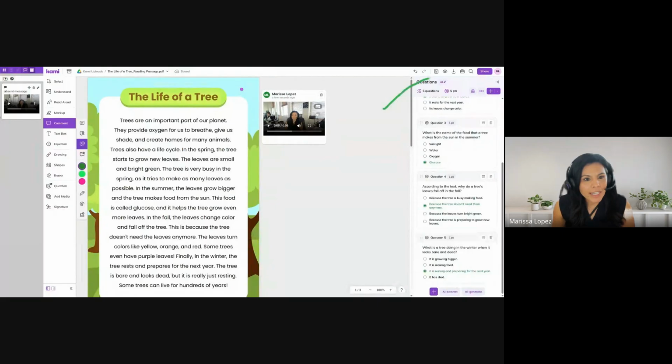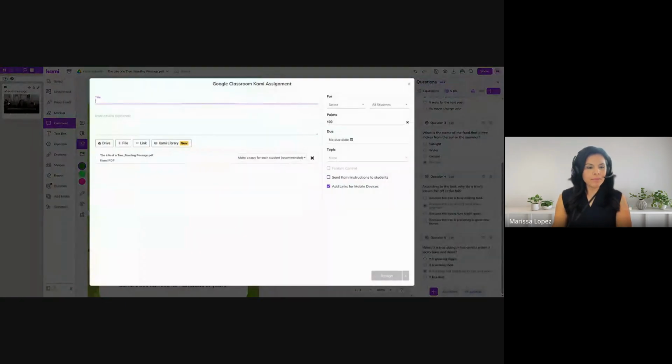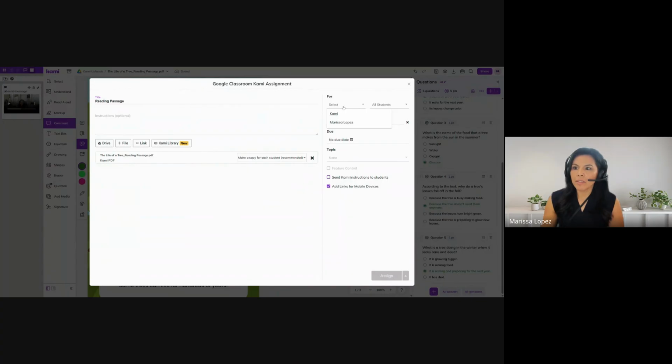This is where you're going to assign this little piece of paper. It's called File, and you click Create an Assignment. And it takes it straight to your Google Classroom. So you see it's already making a copy for every kid in your class. And here's the assignment. And you just give it a title. Okay, and then you select however many classes you want to assign this to. So if you have multiple classes, I'm going to put it in my Cami class. I do have a topic called Cami, so I'm going to put it there.